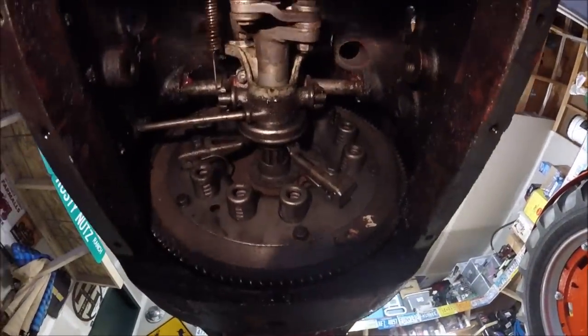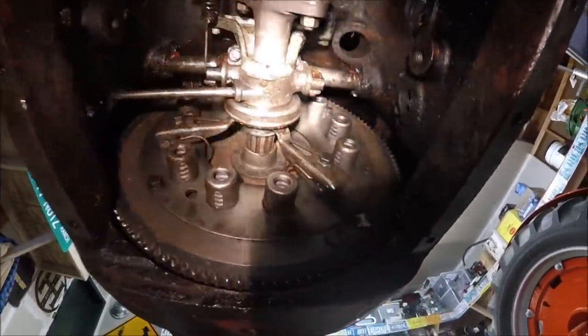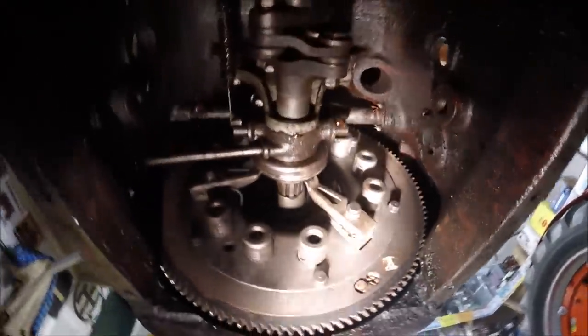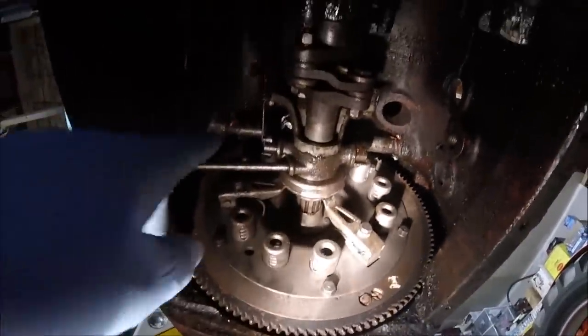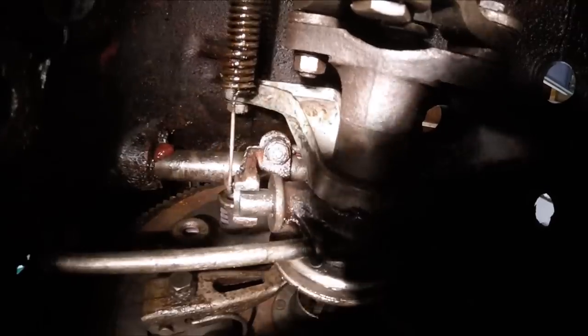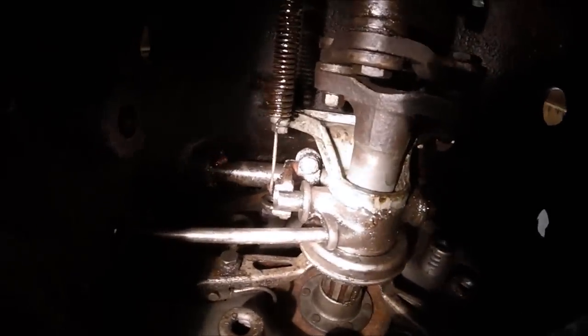All right, guys, we're going to start taking this clutch assembly out. The entire clutch has to come out in order for me to get this shaft out, and it all comes out as kind of a unit. So I know we have to take that cross shaft assembly out, the throwout bearing cross shaft.